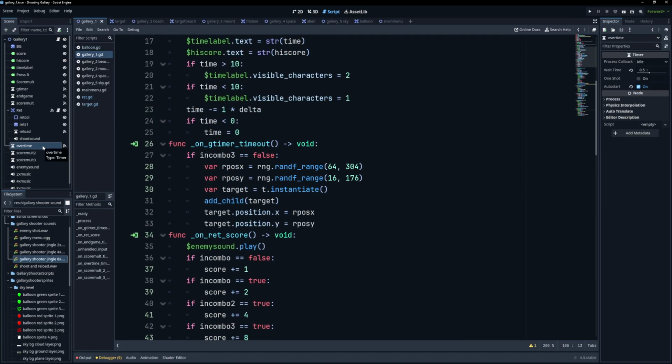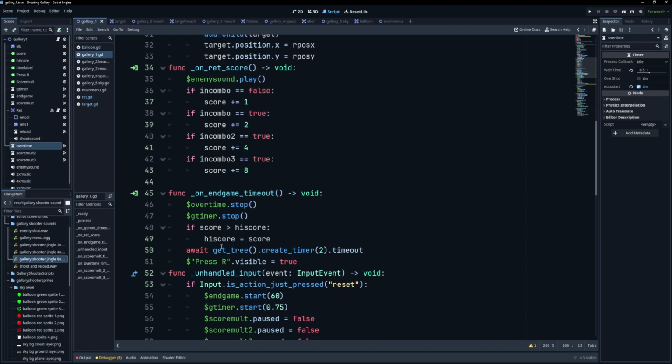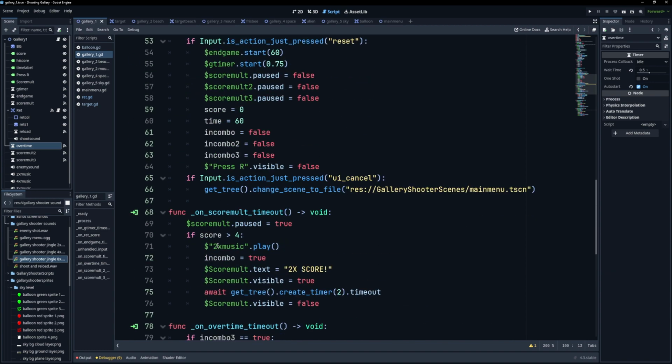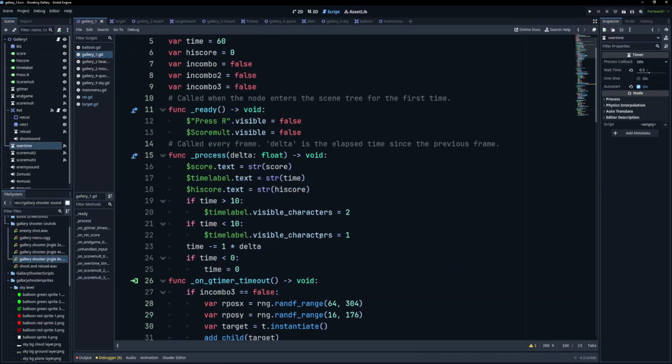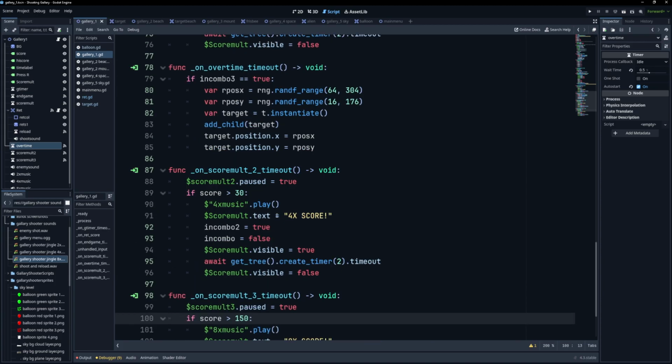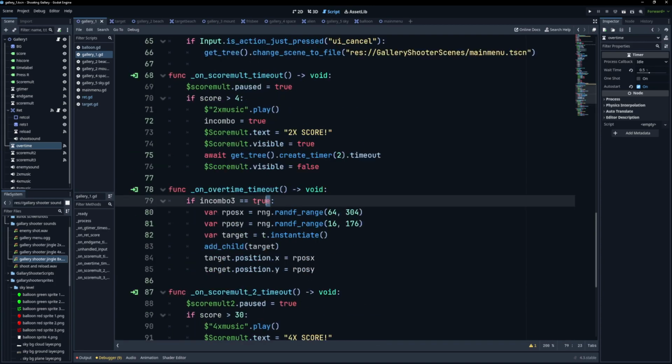Oh, I know. It's constantly running. Overtime makes it so that when you get to the final stages of the game, it starts to spawn the enemies more frequently. So it's actually running the entire time. I had some issues trying to get it to run specifically when I wanted to, so I just have it run the entire time, but it only actually works, as you can see right here, where is overtime anyway? Hold on, let me find it. There it is. It only works if you're in combo free. Otherwise, it'll be running, but it won't be doing anything, and that's fine.